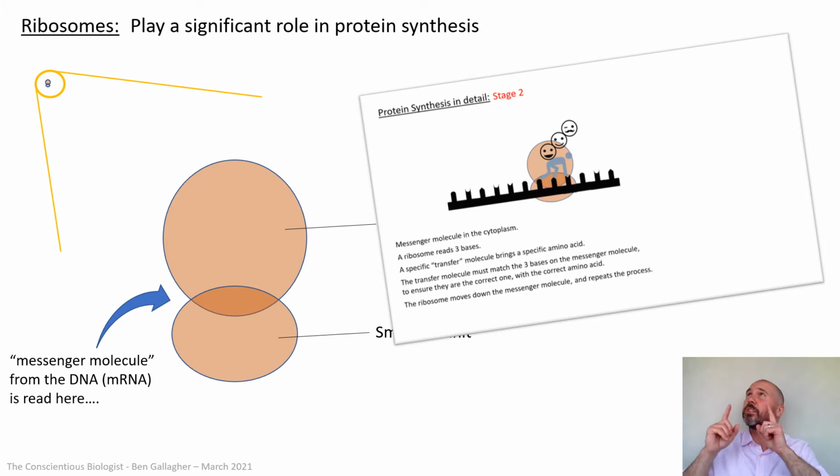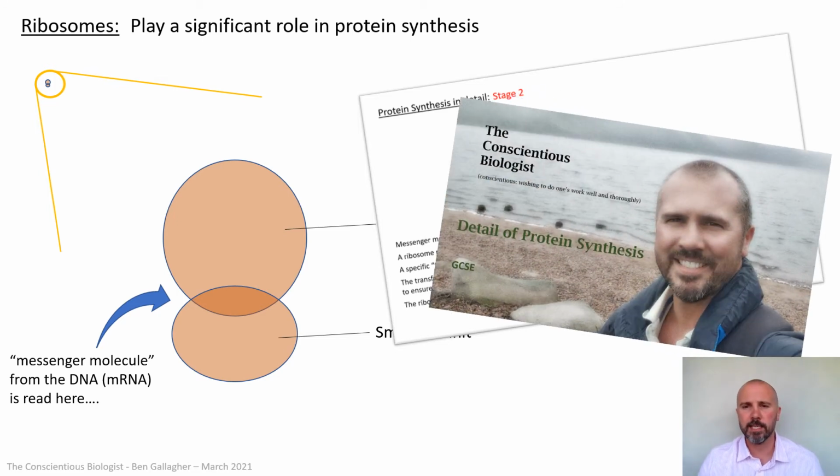If you don't, here's a screenshot from my GCSE lesson on it. If this doesn't look at all familiar, or something similar to this, where you've got this black molecule being the messenger molecule, the ribosome reading it, you've got a carrier molecule bringing amino acids, which are the smiley faces there, so that you can build up that polypeptide. If that doesn't ring a bell at all to you, please go back and watch that lesson. It's this one, Details of Protein Synthesis. It's too important to neglect.